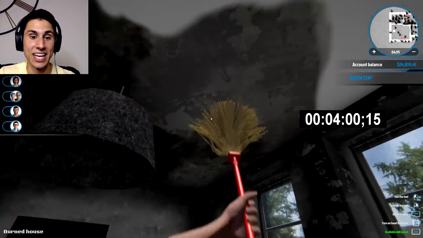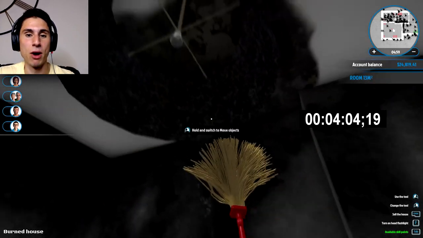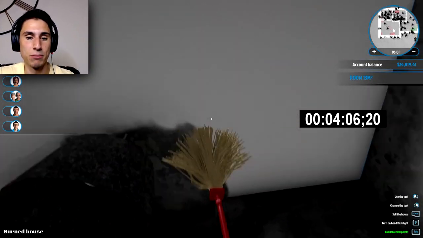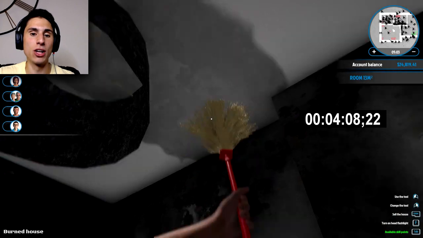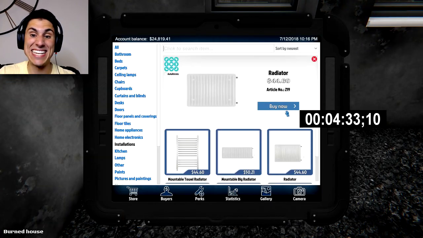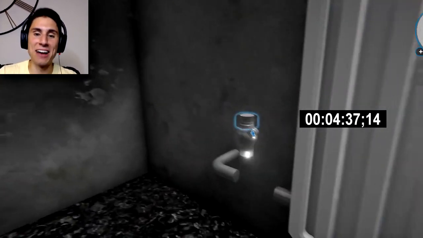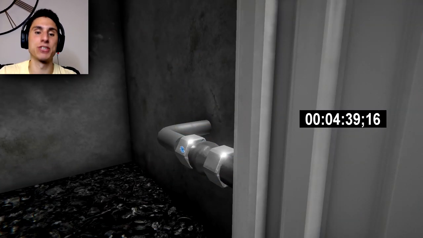Oh, I could clean the ceiling. Hey, that's making a big difference. Nice. So why can I clean burnt marks off of the ceiling, but I can't clean burnt marks off of the walls? I'm calling garbage on that one. All right, so we got about as much of it as I can see getting cleaned. I don't know. We got another radiator. This freaking house, all of the houses in this game have like 9,000 radiators.